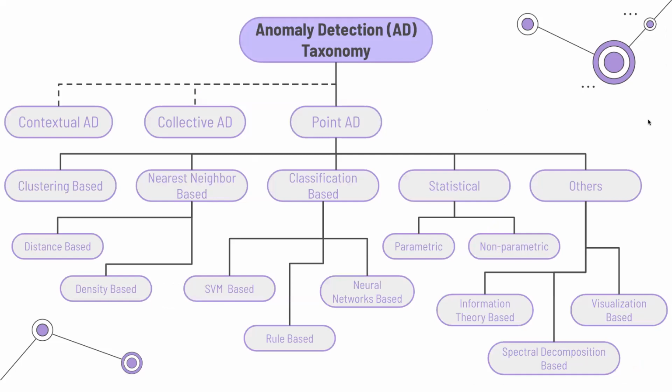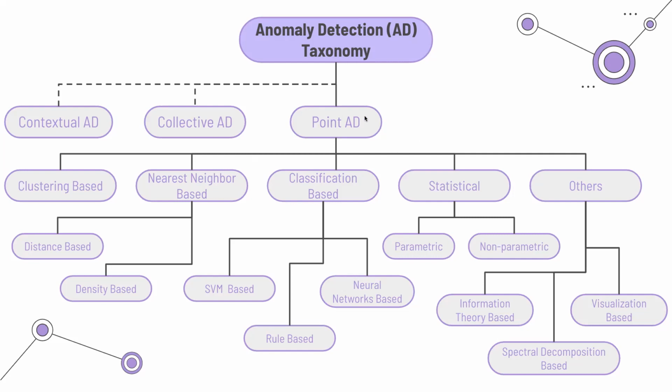Here we have, not everything that you could possibly do for anomaly detection, but we just enumerate for point anomaly detection. Earlier on we had said that there's contextual ADs, collective ADs, and point ADs, and there are also some other types that are more specific, called distributed anomaly detection and online anomaly detection, but we omitted them from this, and we can maybe talk about that in a later workshop.